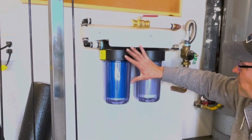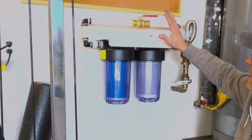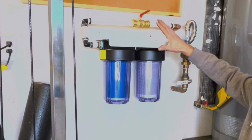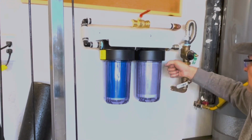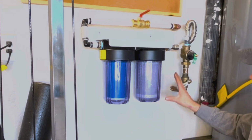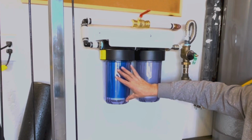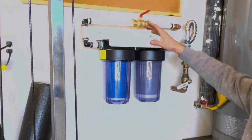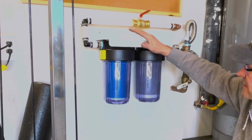All right, so now that we have the filters installed, the sumps are back on, it's ready to turn the water on. I'm going to go ahead and shut this valve off, and what we're going to do is just slowly fill these units up, check for any leaks. Shouldn't be any. Water will fill in this one, and this one will actually be compressing air into it. So once that's done, we'll trigger the top air release and get the rest of the water in.